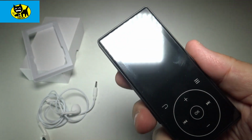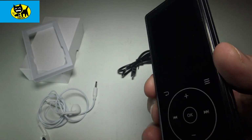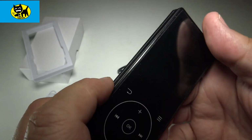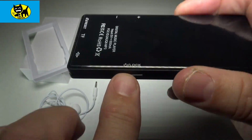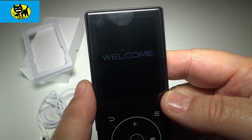Let's go ahead and give this a boot here. Oftentimes, things from the factory do not have power with them, but let's give it a try and see what happens. We're going to go ahead and hit the power button. So you can see right there is power lock. We're going to hold that in, kind of like a cell phone. We'll just give it a second. Oh, welcome. Check it out. It's powering right up.